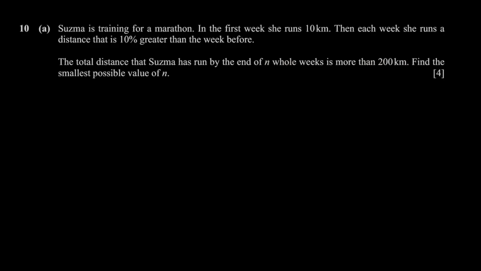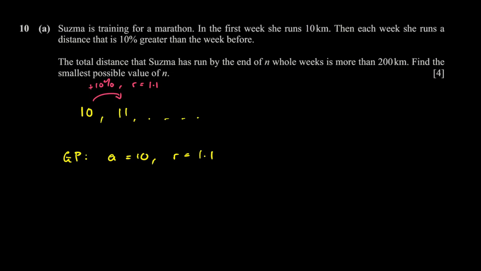All right. This is a geometric progression, right? It's a little bit more disguised than it is in other questions, but it is a geometric progression. Why? Well, because if you start with 10 kilometers and then you increase by 10%, what that really means is you're timesing by 1.1. So to increase by 10% is the same thing as having a common ratio of 1.1. That's what it means. So to go from one term to the next term is going to be like that. So we have a geometric progression where the first term is equal to 10 and the common ratio is equal to 1.1.